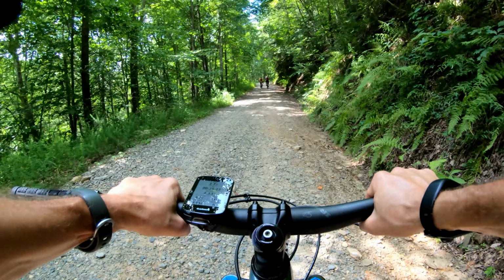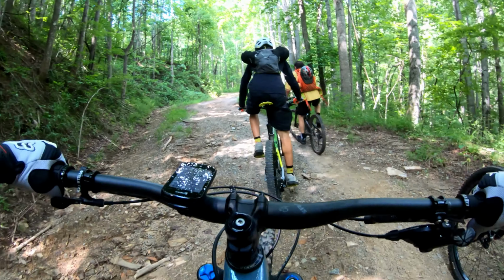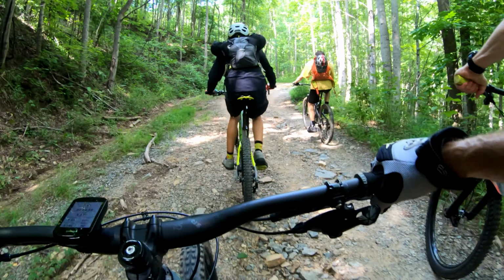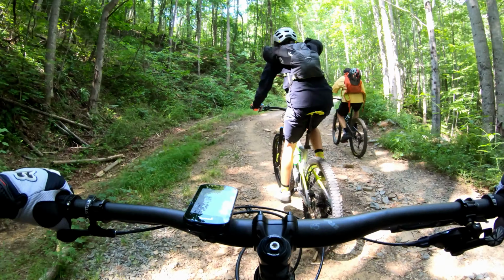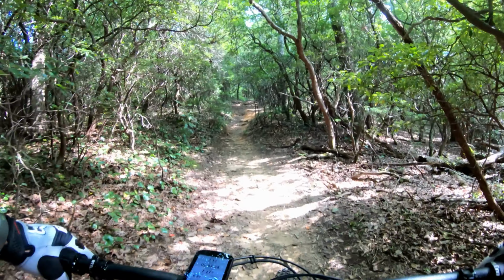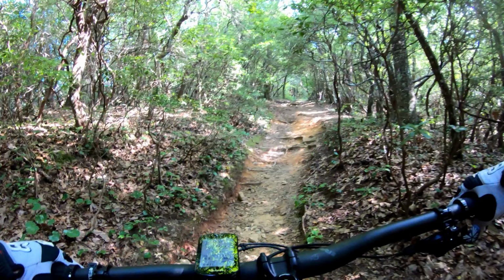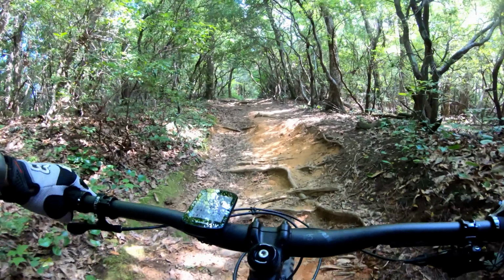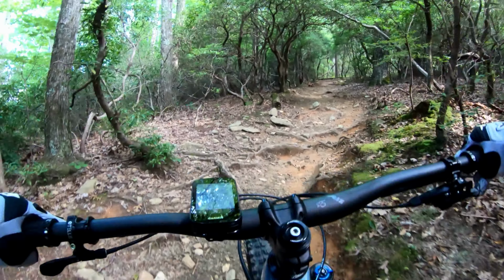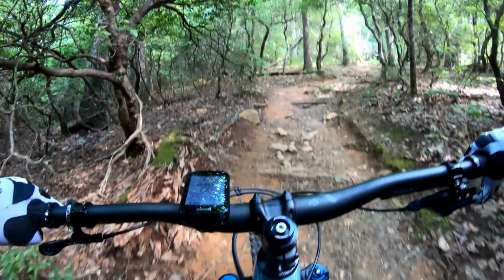New trails for Dawson. So we've joined up with Mac and Ron from Asheville. They've done this trail before, so at least I know that we're heading in the right direction. All right, the forest road has ended and now we're on the single track climb portion of this part of Black Mountain. And from what I understand, there's a lot of tech. You gotta try to ride up. All right, so one dab so far. You gotta push hard just to keep moving on this one.